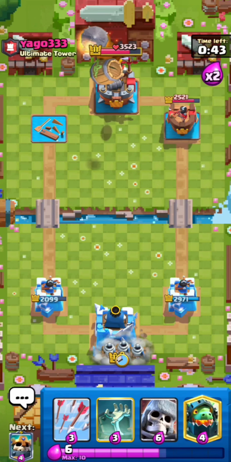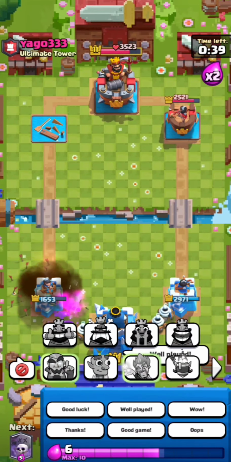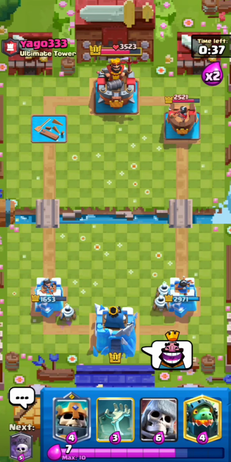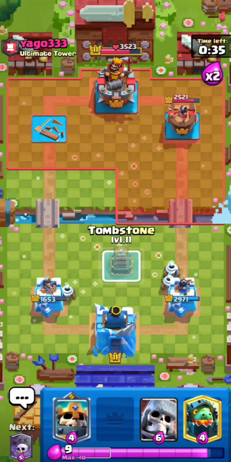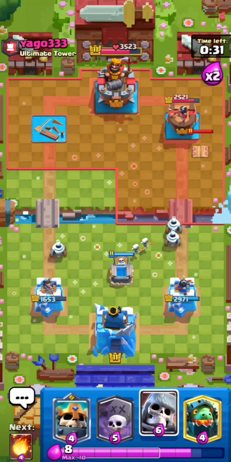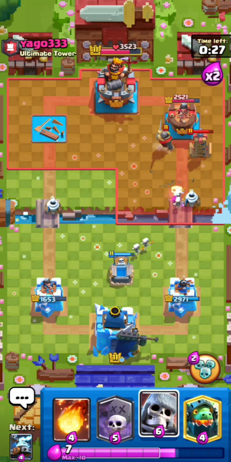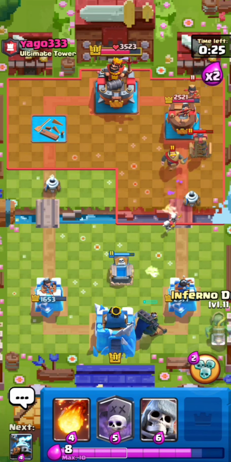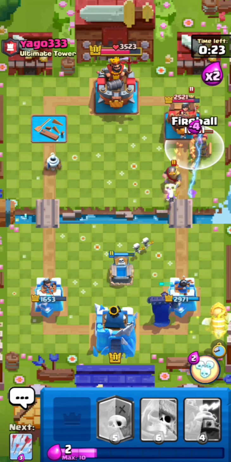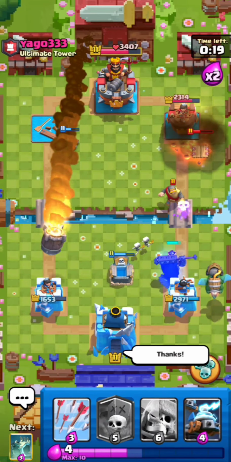But yeah, and he sent in another rocket naked, so really well played by that guy. I think we can just chill out here. There's no need to go in aggressively, honestly. Skeleton King in the back and then set up with a big push since his rocket's out of hand. I'm actually gonna fireball his princess just because I don't want him to get good value.